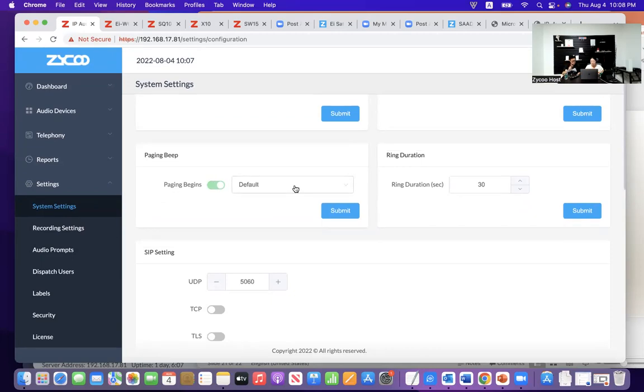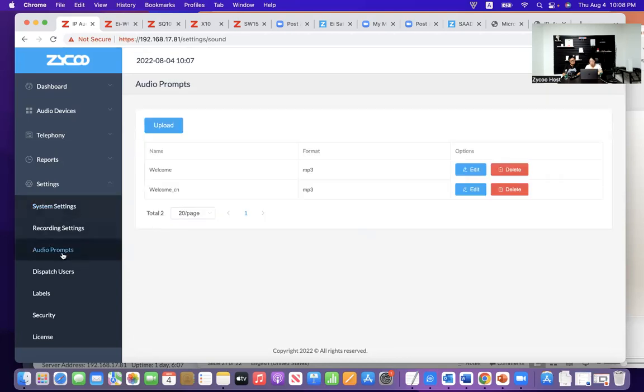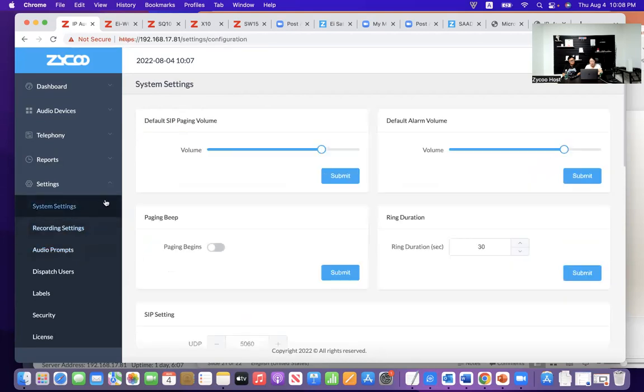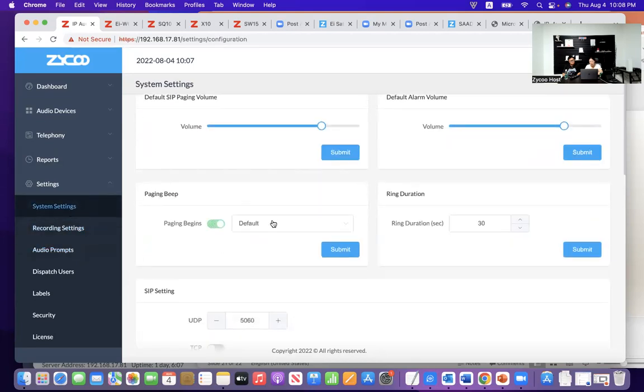So for the paging beat, you can upload your own beating audio files from the audio prompts webpage, such as I can upload a welcome in Spanish, and then going back to the system setting, I can choose the welcome in Spanish.